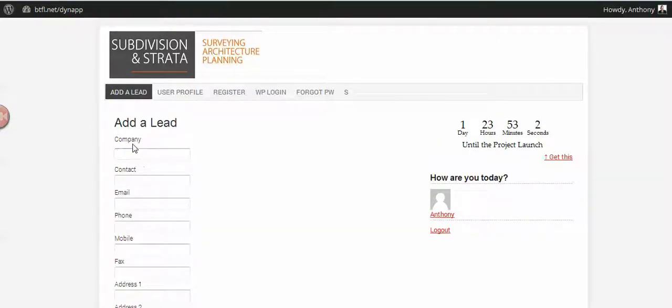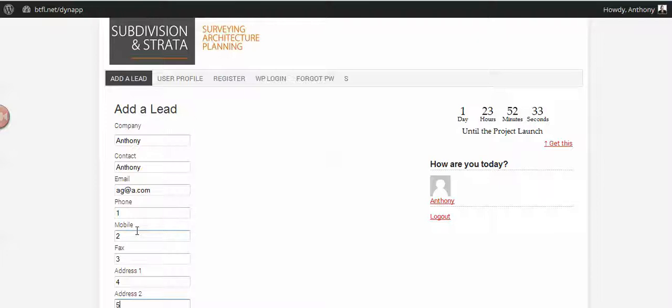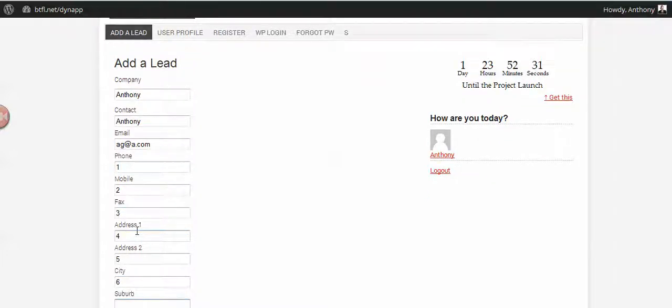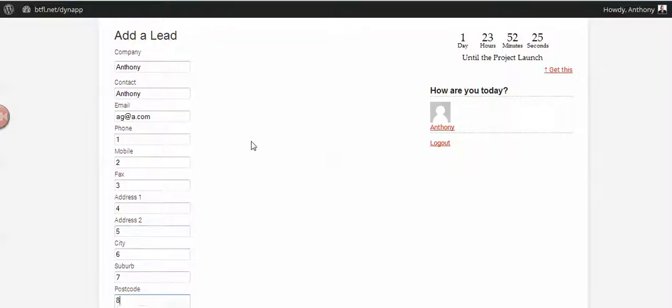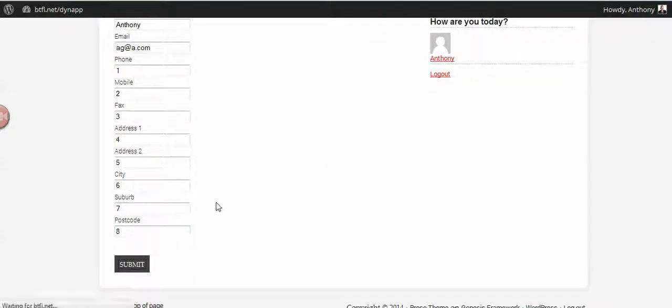In the early stages here, we're going to potentially change some of the layout and the names. I'll put in Anthony, because I may or may not have a company name. It's not a mandatory field, and I shan't put in anything too fancy at the moment. We'll just populate all the fields. Not all fields are mandatory at this point in time, but it will make it a lot easier for us to maintain the system as well as possible, for you to have it as seamlessly as possible. So we'll submit that.